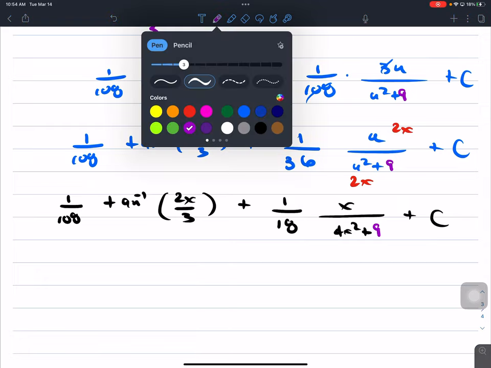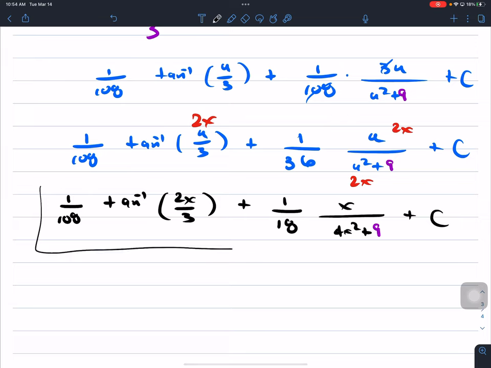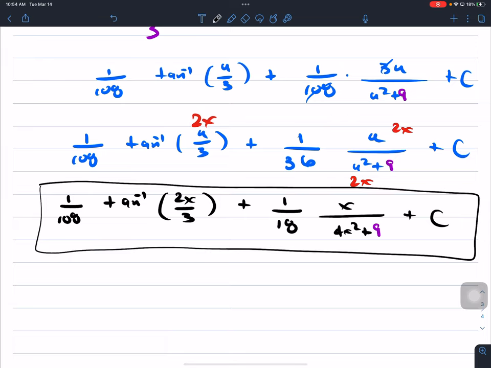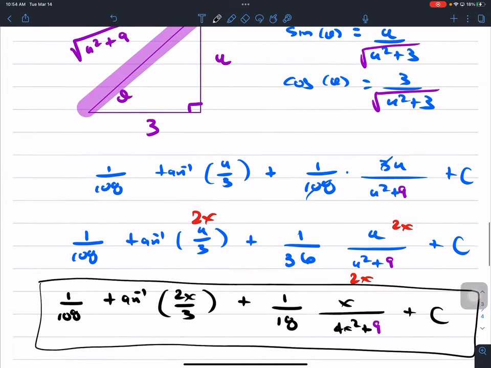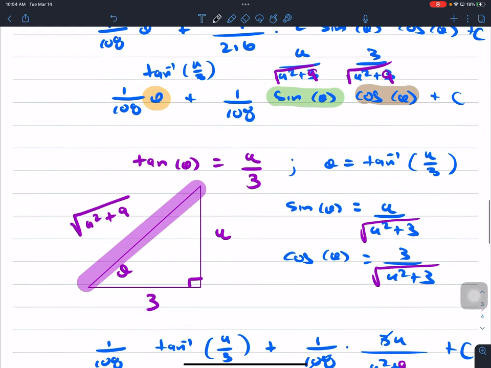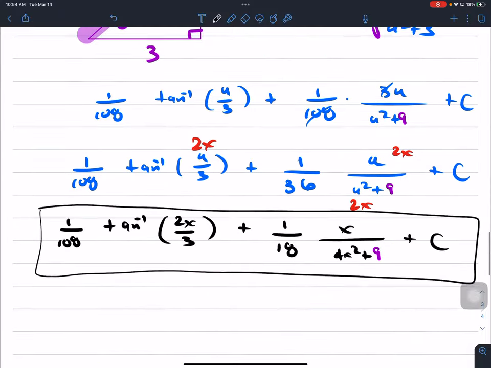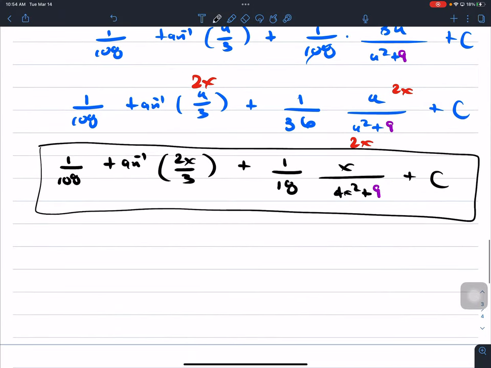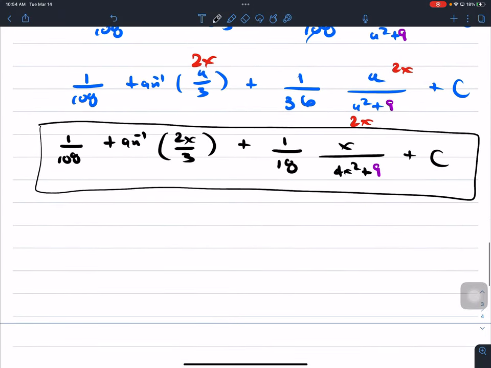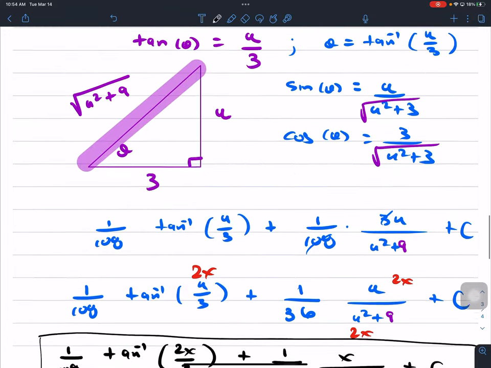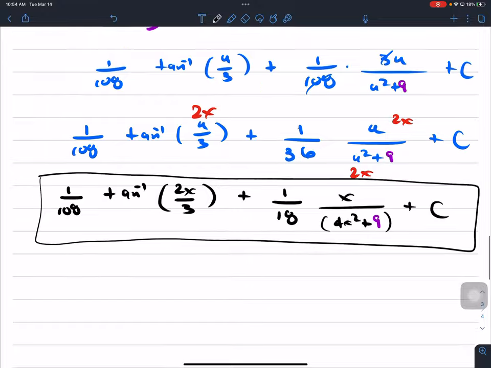I think it looks good. What do you guys think? Is that okay? The square root. Well, it is square root, but the square times the square root, doesn't it get rid of that square root? So you have that u squared plus 9 here. Anyway, put this in parentheses, because you have that constant there. Anyway, all right, we're fine. We just got to wake up with the Pythagorean theorem here.